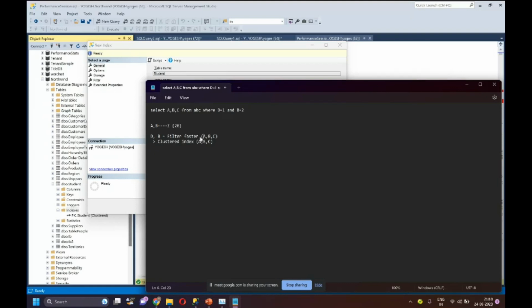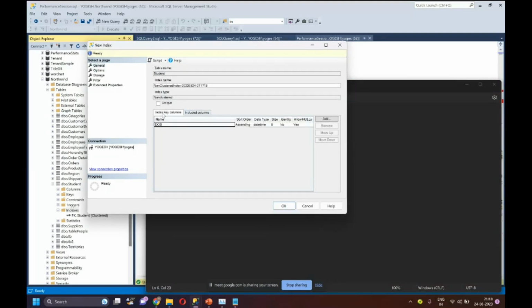The difference between key and included is that the key will always be arranged in an order, either ascending or descending. Included columns are just kept as a copy of data without any sorting. This might be a little difficult if you are not familiar with it. Is there any question here? Any question? Okay, let me take silence as a yes, that there is no other question.